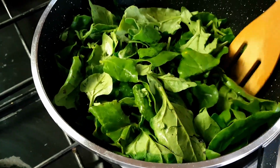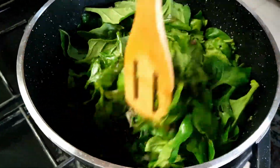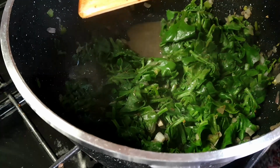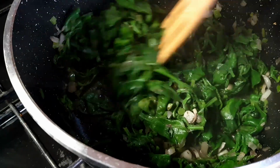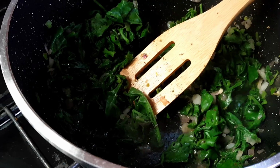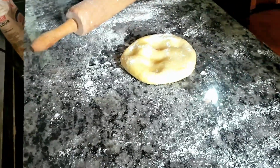So I've already washed my spinach, and I added this. I don't want to overcook it. I don't want to lose that color, and I don't want to lose the nutrients as well. So once it's wilted like this, I put it off and went back to work with my dough that has already rested. As you can see now, it's easier to work with.